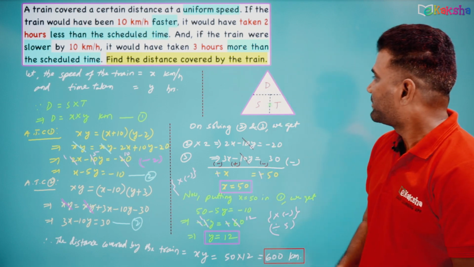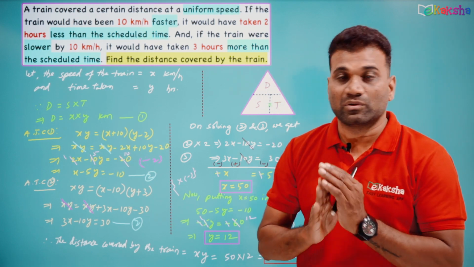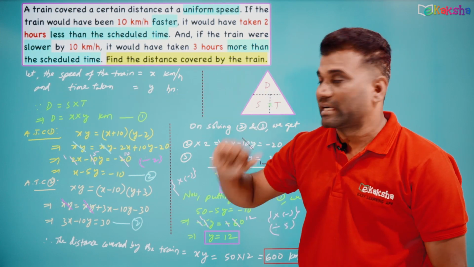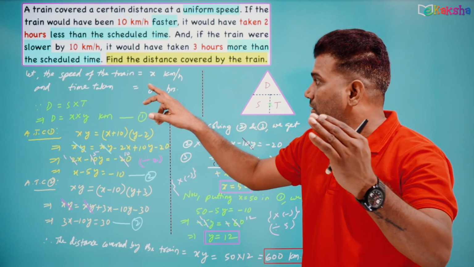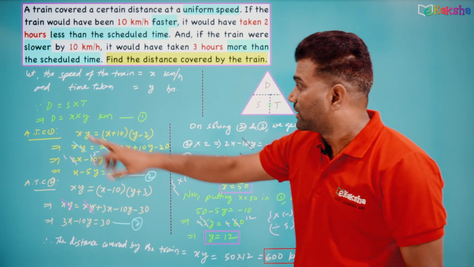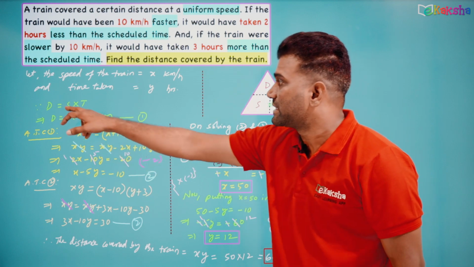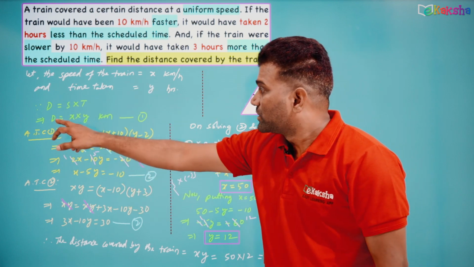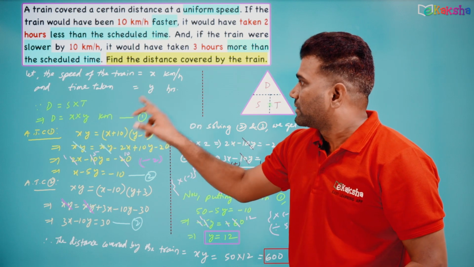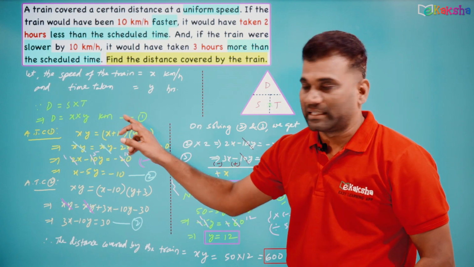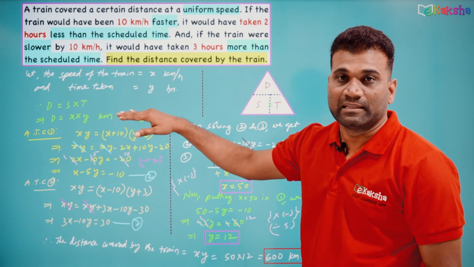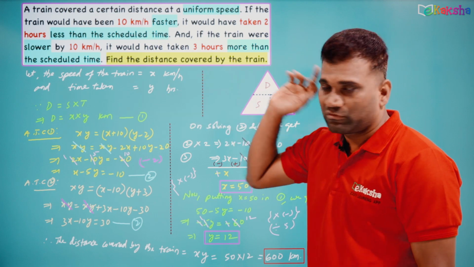So we have a relation between distance, speed and time. So first here we have taken speed of the train as x km per hour and time taken by the train to cover the distance as y hours. Then by using this relation, distance is equal to speed into time. So the distance covered by the train d is equal to speed into time, that is x into y kilometers. Let us take this as equation number 1. So we need to find this one finally. So for that we require x and y.